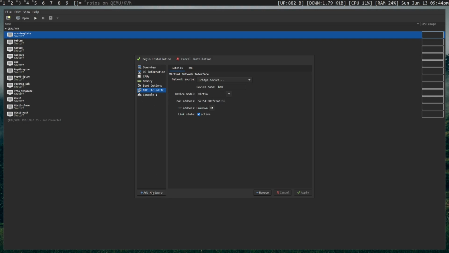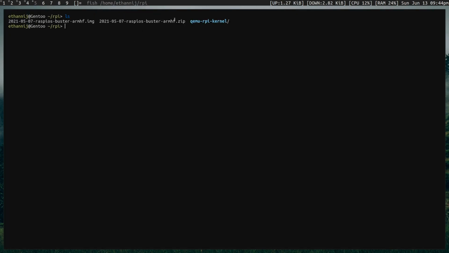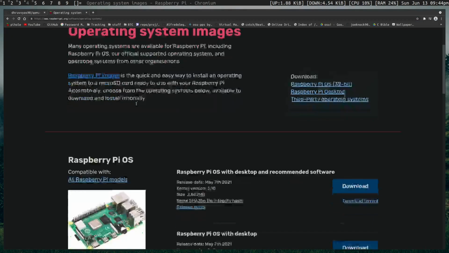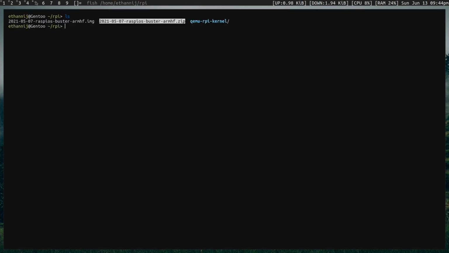And now we're going to go ahead and deal with the disk. So to get a working disk, we need to download Raspbian as an image. So if we go here, and we're going to be linking this as well, and scroll down, we're going to find Raspberry Pi OS downloads. This is the one I chose, the Pi OS with desktop. Go ahead and download this, and you will get the resulting file. It'll be a zip file. You can type unzip and the name of the file, and it will give you the IMG. Now, you can use the IMG itself, but in this case, we actually want to convert this to a QCOW2.